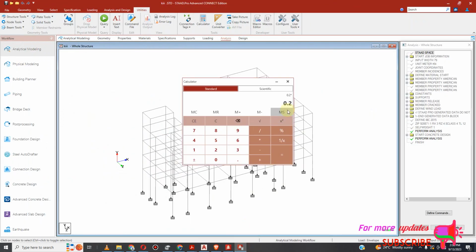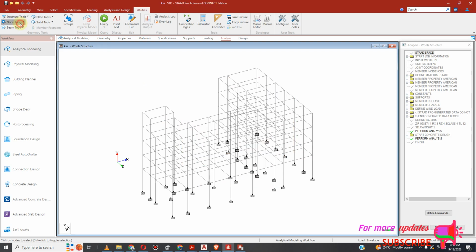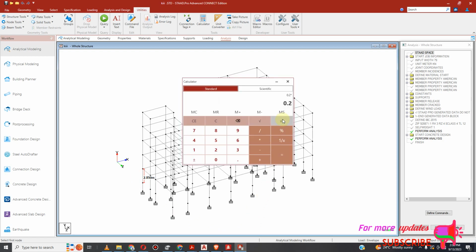I will go here, multiply by, so my story height is, if you check, let me check node to node distance. My story height is 2.85 minus 0.45, so it will be times 2.4.